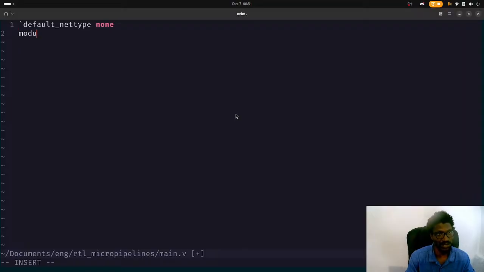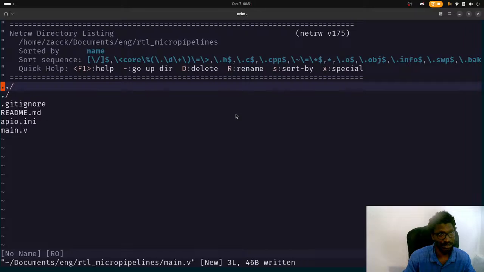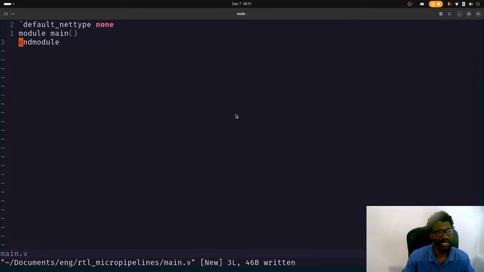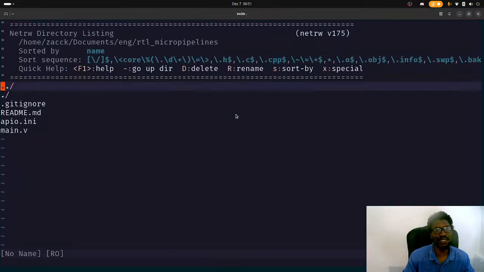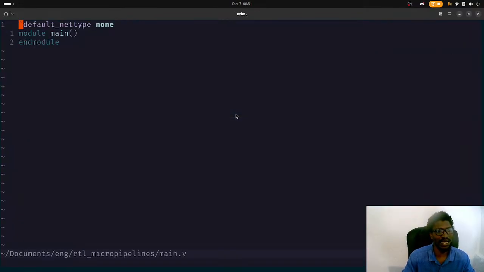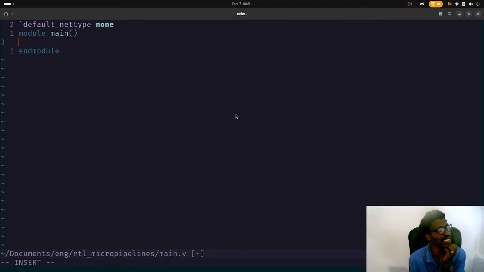Module main, and then we don't think our module is going to take anything, and then end module. And then I'm going to do this so that when I come back in, I get syntax highlighting. Okay, cool. So what is it that we want to do now?